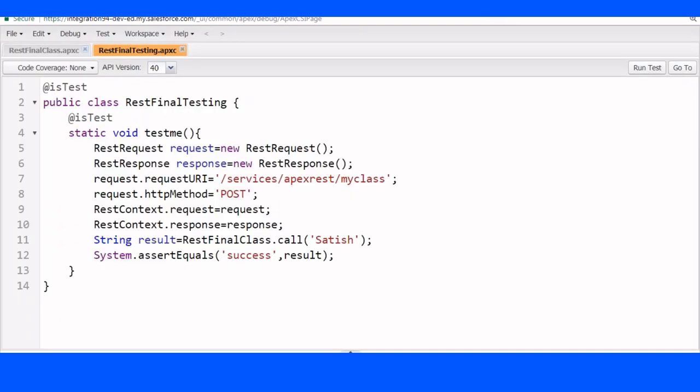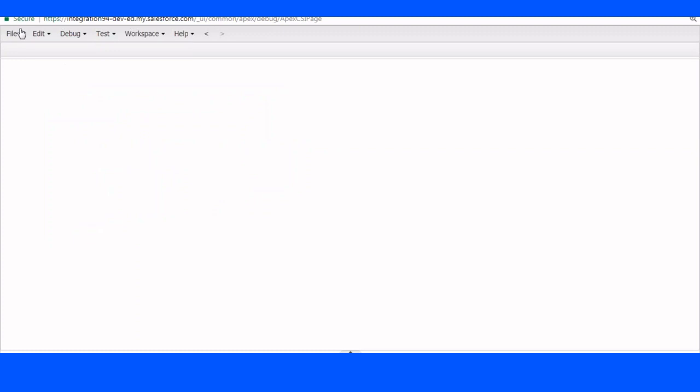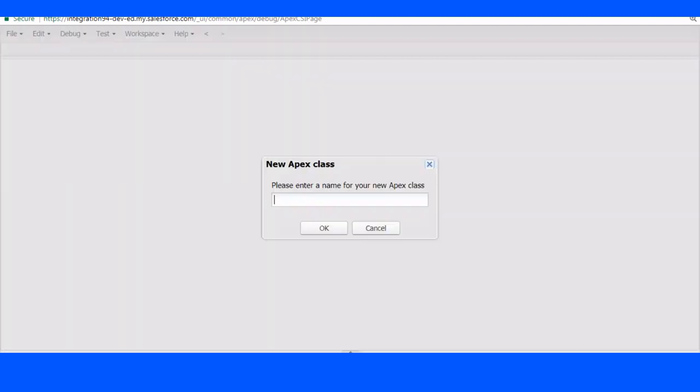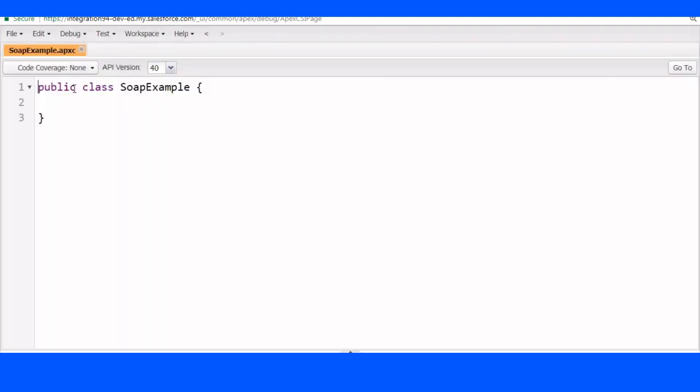Now, I will start with the service provider. If Salesforce is the service provider for SOAP API, how do you define it? In Salesforce, we want to be a service provider. So, what I'm doing?